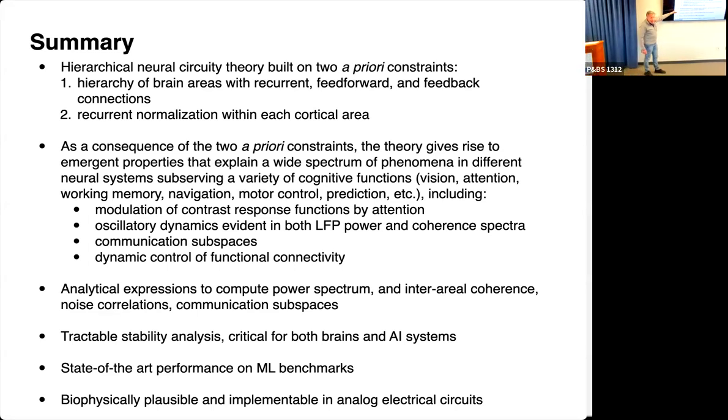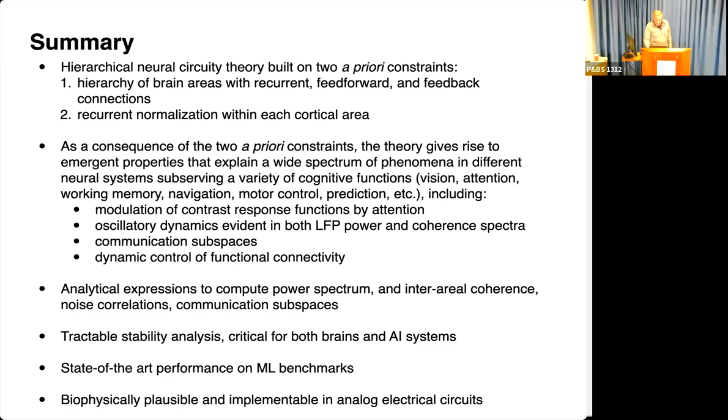We can do a stability analysis, again, because it's analytically tractable. We can understand the parameter regimes in which it's stable, in which it starts becoming unstable and then goes unstable, and avoid those. And we think that's also useful for understanding things like epilepsy and autism, and other neurological diseases in which there's evidence for failures of normalization and failures of stability. I'm going to show you that on some simple benchmark, we can get state of the art or near state of the art performance. And if there's time, I'll show you how we can implement it physically. That's the whole talk in one slide.